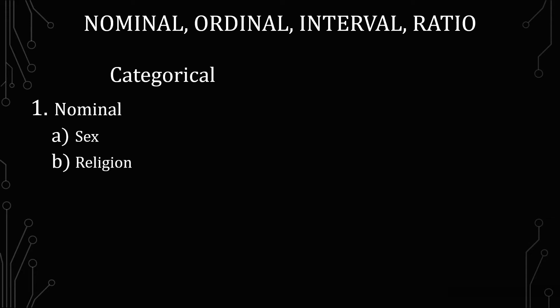The first one is categorical data. Categorical data has two different types of variables: nominal and ordinal. The first one we're going to go over is nominal. Nominal doesn't have designations in order or higher or lower importance. It is simply what something is.